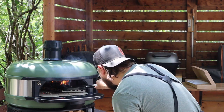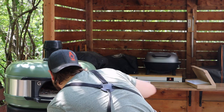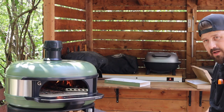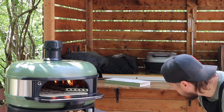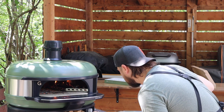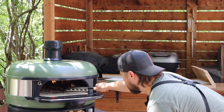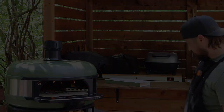All right, and then just gonna get this pushed over, tucked right in there. It's like a glove. Gonna clean up a few of these ashes here, brush them over, add another split on top there, just to keep things rolling. Get that right on top there, and we're a step closer to getting our steak going.